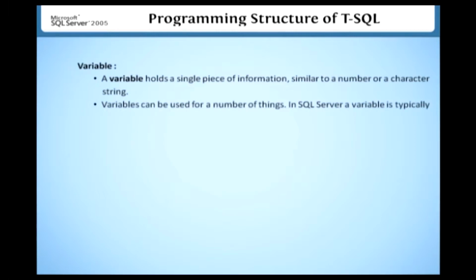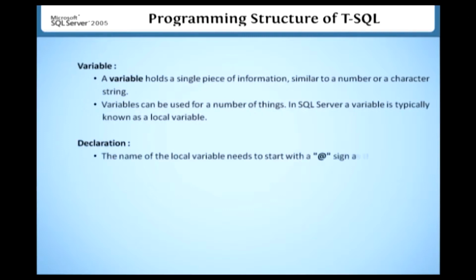Variables can be used for a number of things. In SQL Server, a variable is typically known as a local variable. Now you're clear with variable. We'll see its declaration. The name of the local variable needs to start with the @ sign as the first character of its name. To declare a variable, here is the syntax.